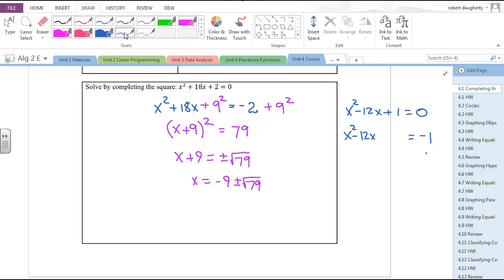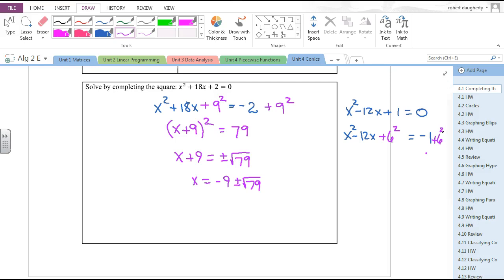Positive, okay? So the fact that there's a negative here doesn't really bother me. Just look at 12. What's half of 12? I mean, you can say what's half of negative 12, and you get negative 6. Negative 6 times negative 6 is 36. Or you can just say, let's forget the negative sign. What's half of 12? 6. What's 6 times 6? 36. So I'm going to add 6 squared to both sides of that equation.